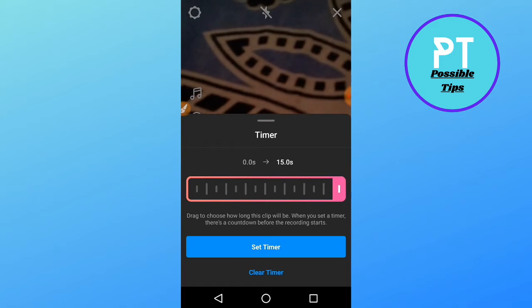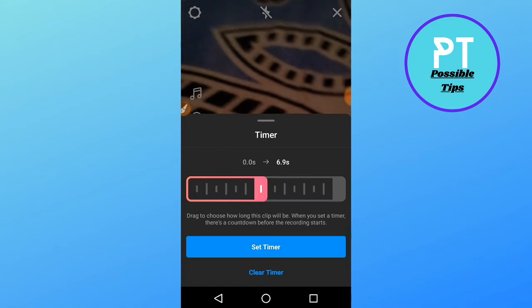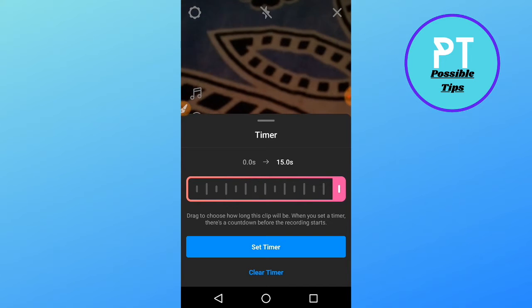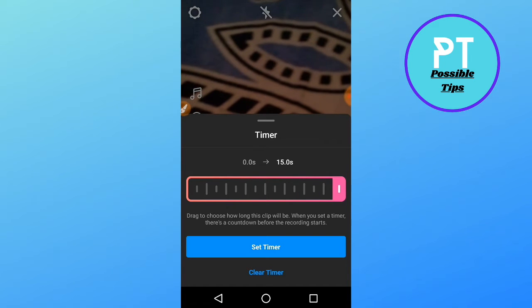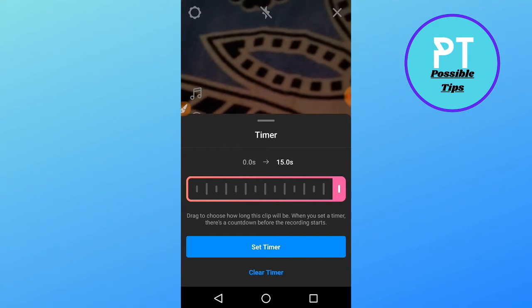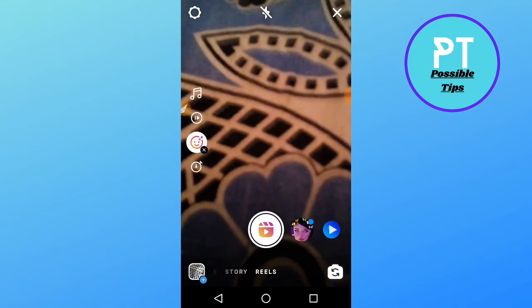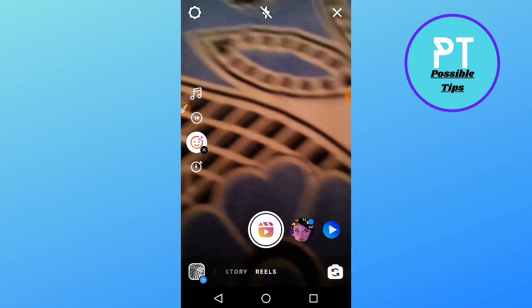You can put a timer for when you want to stop your video recording. It will automatically stop whenever you want. You can set your time, when the recording will stop automatically. So this is the best thing, I guess.